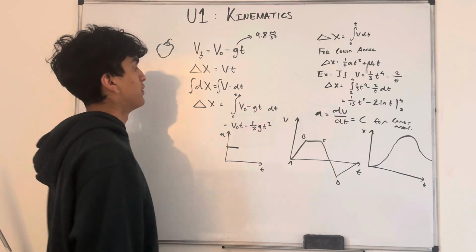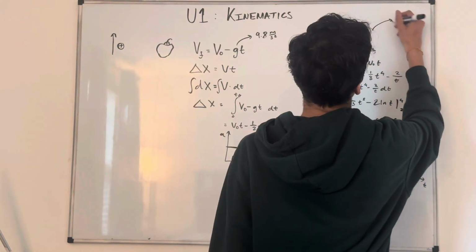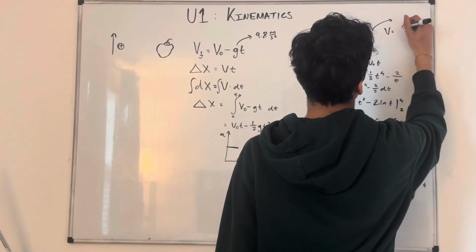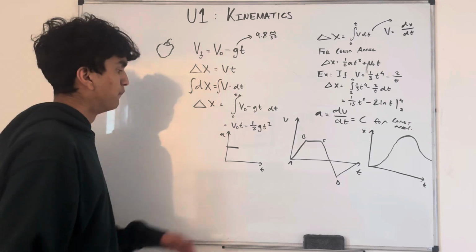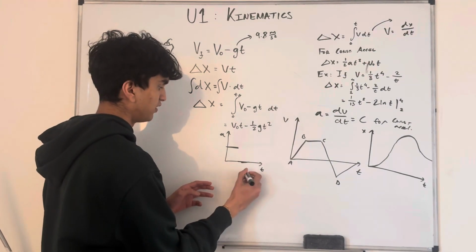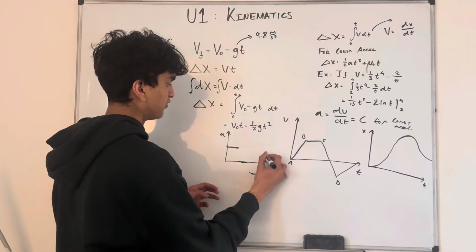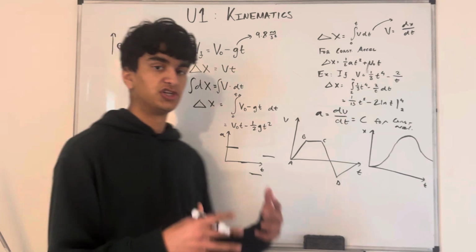And I forgot to even mention, because I took this antiderivative, that v is also equal to dx/dt, which I kind of hinted at. Sorry for not making that clear earlier. But from a to b, constant acceleration. From b to z, zero acceleration. And there's negative acceleration, and there's positive acceleration again. So I can use the graphs to figure out the motion.